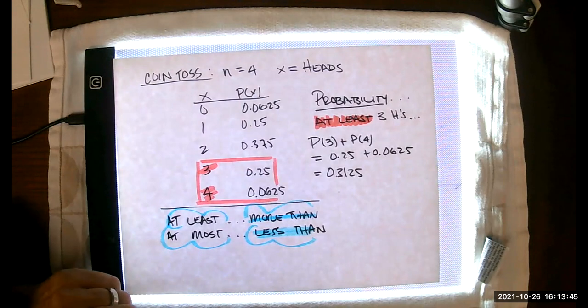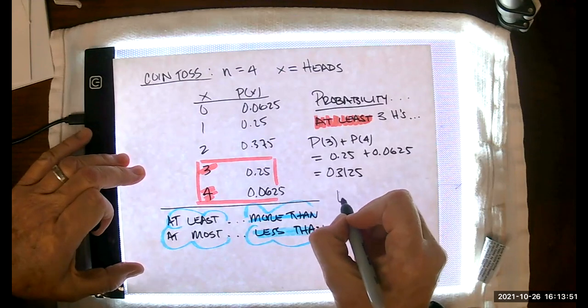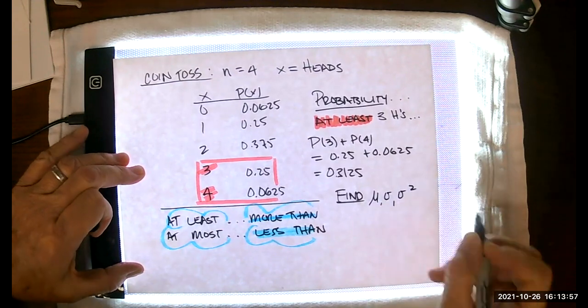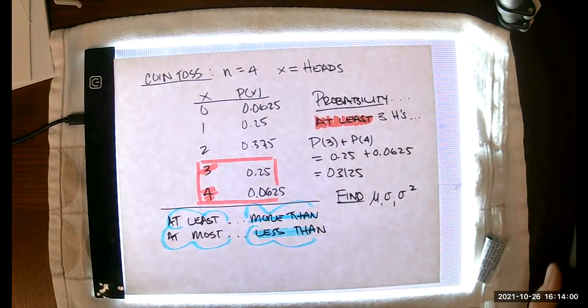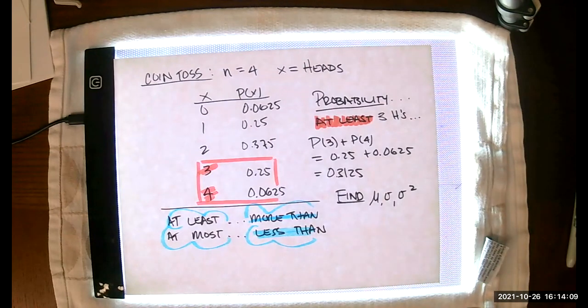The other thing that I can ask students to do with these distributions is to find the parameters. I can ask people to find the mean, the standard deviation, and the variance. And this does require our calculator. So let me run through the calculator keystrokes for finding the parameters of a distribution like this. Let me get set up, this will just take a moment. Then I'll share my screen and we'll go through the keystrokes. By the way, you see these keystrokes on any number of videos within our Canvas course shell.